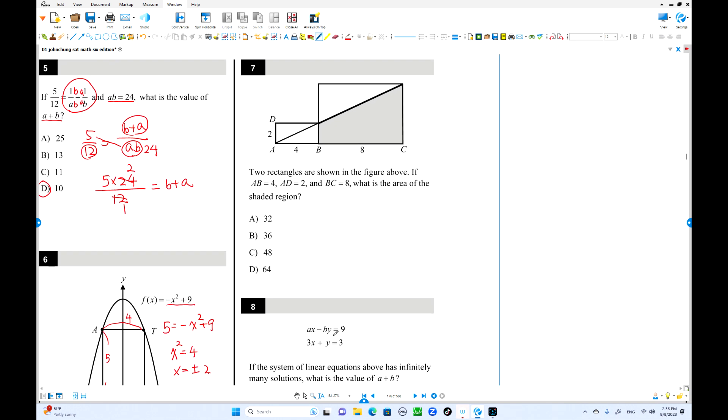Number seven: We have two rectangles. AB is 4, BC is 2. What is the area of the shaded region? I can divide this into 2. What you can use is the whole thing, which is a trapezoid. This is base 4, height is 2. Half of the base, if this is 8, this also half of the base is 4. What is the area of this triangle? 4 times 8 is 32, divided by 2 is 16. It is the area of this triangle. But this rectangle is how much? 2 times 8 is 16. So 16 plus 16 is 32. That's the answer.